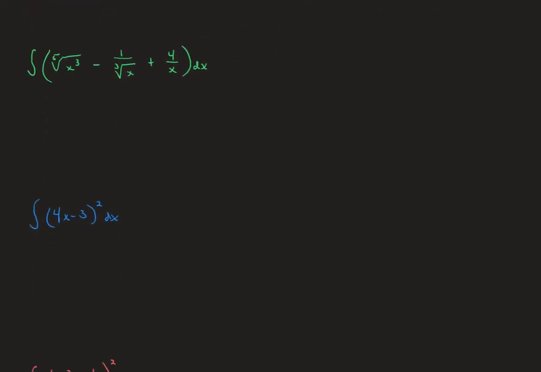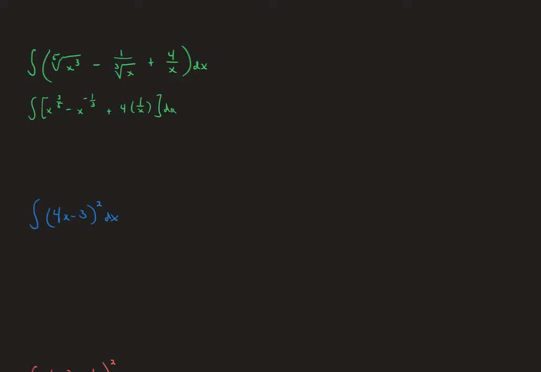The next one, we're going to have to use our power rules. So I'm going to rewrite this first as x to the 3/5, and then that's going to be minus, and that'll be an x to the negative 1/3, since the cube root is in the denominator. I'm going to leave the 4, and think of it as a 4 times 1 over x dx.